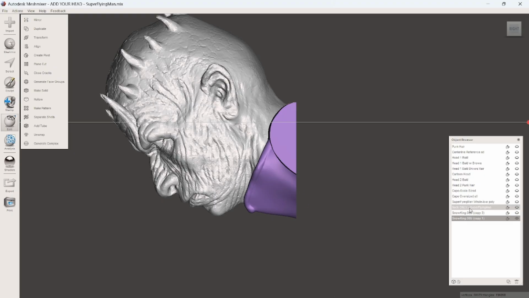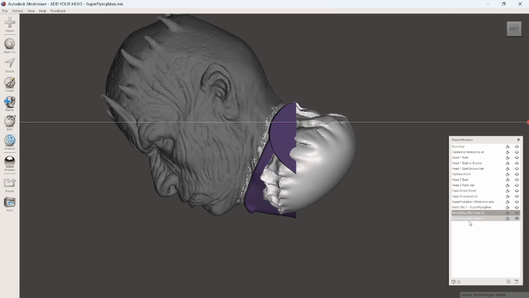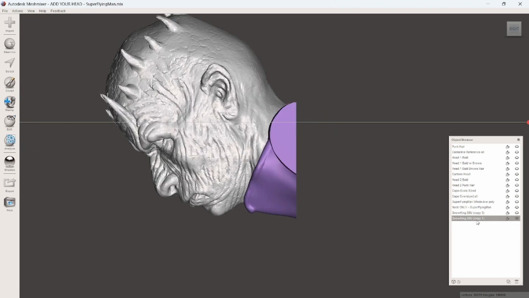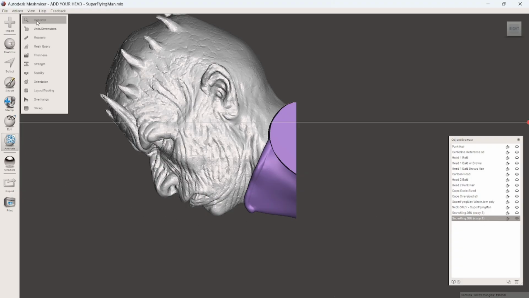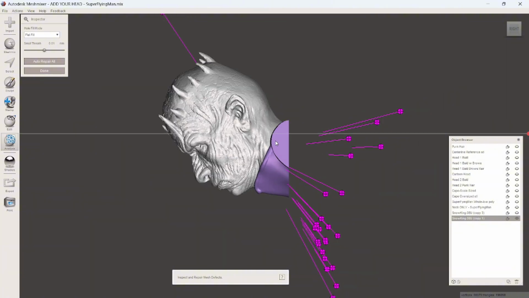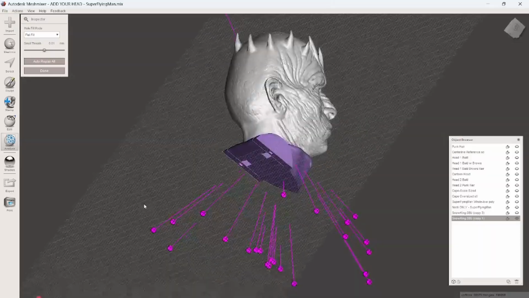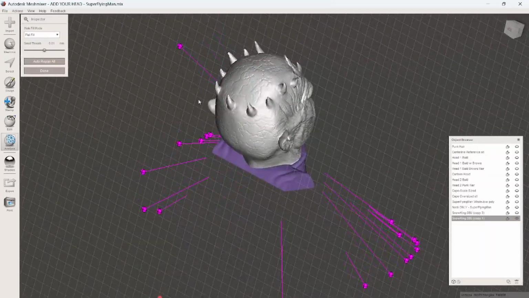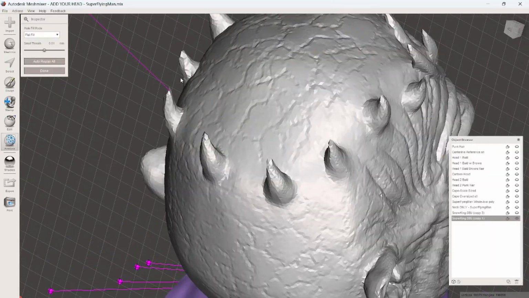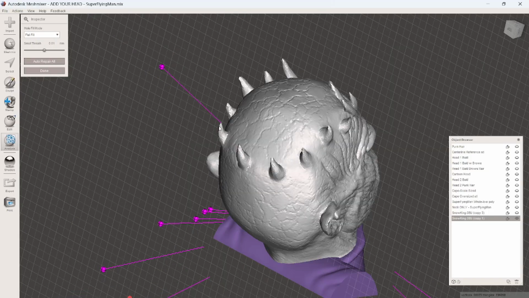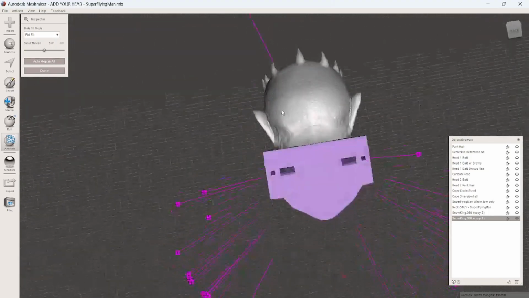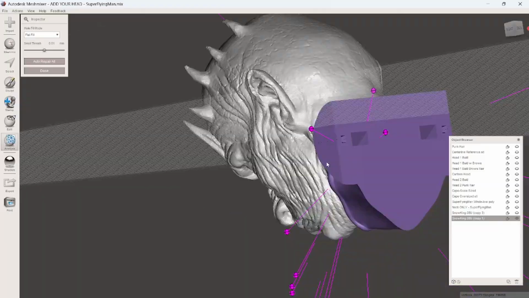And that seems to have worked. So let's test it. I've got the one that's fused together right now, and I'm gonna go to analysis and inspector. Oh, and it's got a whole bunch of errors, which it shouldn't really have made an error like up here because we turned this thing into a solid. So it's kind of funny how that worked.